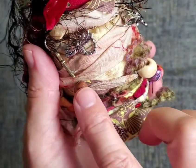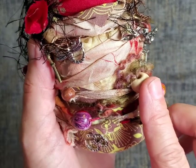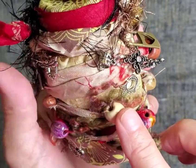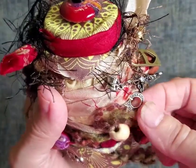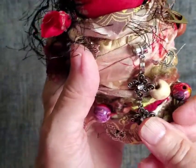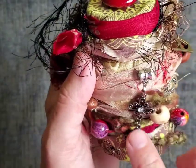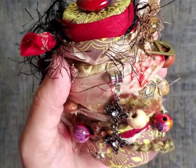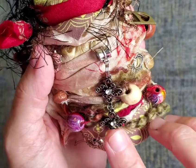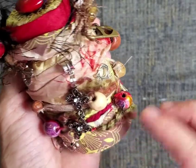We have wood beads here. We have a dark brown, a light brown. In Feng Shui, wood represents vitality, growth, and kindness. So I have another Hamsa Hand right here. This is just a pretty little element that I've strung together from some old jewelry. This is silver. Silver is important in Feng Shui because silver is a metal element. Silver represents righteousness, integrity, and joy.